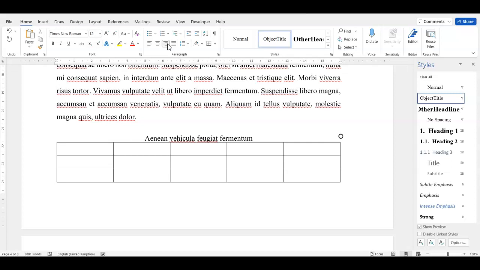So how will I do that? I can do it manually, like this, table 1.1, but it's not a good idea, because when you create several tables, then you have to remember the number of the previous table, and it will be difficult. You have to scroll up and whatever. So instead, we will do it automatically.